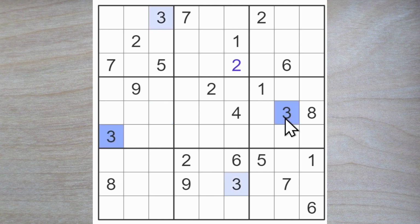A couple of 3's, and the third 3 here block all of these squares. So for box number 5 here, we need a 3 here. We have a 3 blocking down here and over here. Here's a 3. 2 3's blocking across like so. A 3 blocking down, another 3 blocking down. Here's an empty square, and it has got to be a 3. And I think that's all we can do for the 3's now.